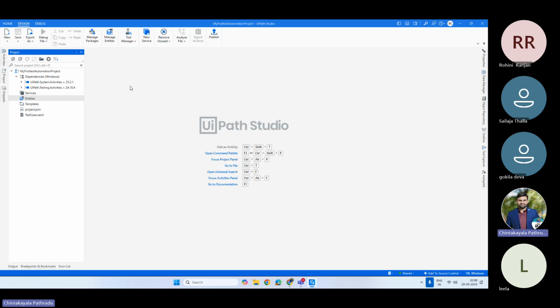We are going to use these data services as part of our data driven testing. For data driven testing, we have three different options in UiPath. One is to deal with Excel data, another is with data services, and the other is with UiPath test data queues. We will see all three, and how we perform data driven testing. Before that, I'll show you a glance at how data services look.